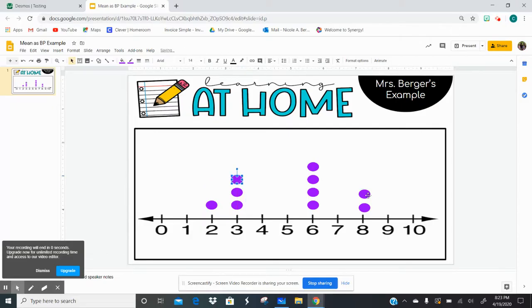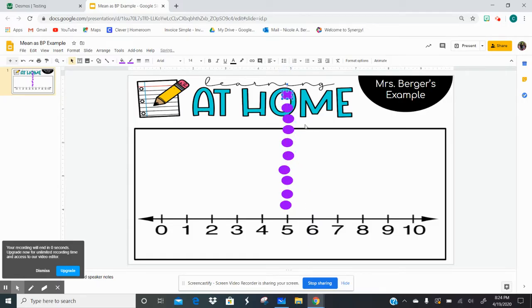I go low, high, low, high, low, high, low, high. And I keep going, smallest to biggest, smallest to biggest. And then I have 2 more that I can move, and I can go low and then high.